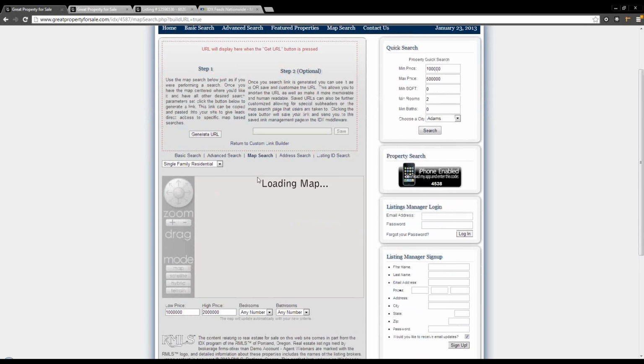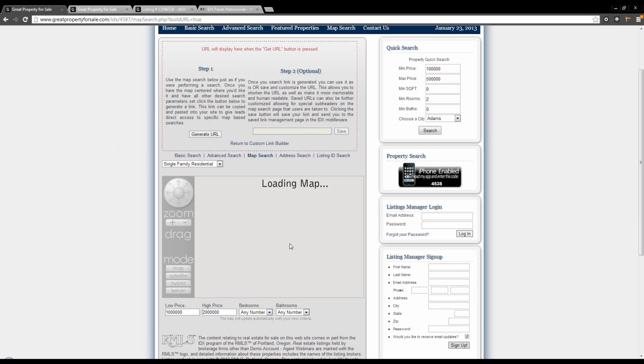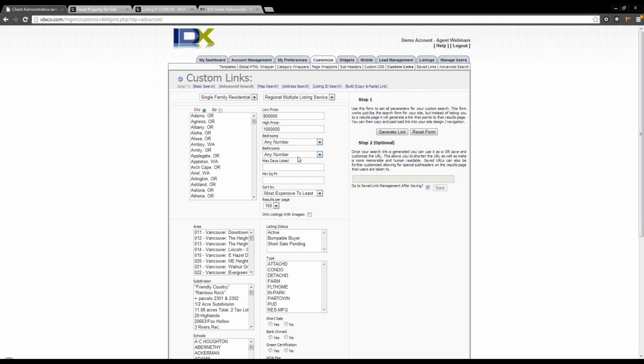In some cases, the MLS doesn't provide accurate latitude and longitude. So in this case, you can look it up online, or if you know the actual latitude and longitude, you can put that in here, and that way you're sure that it shows up correctly on the map and on the results map.